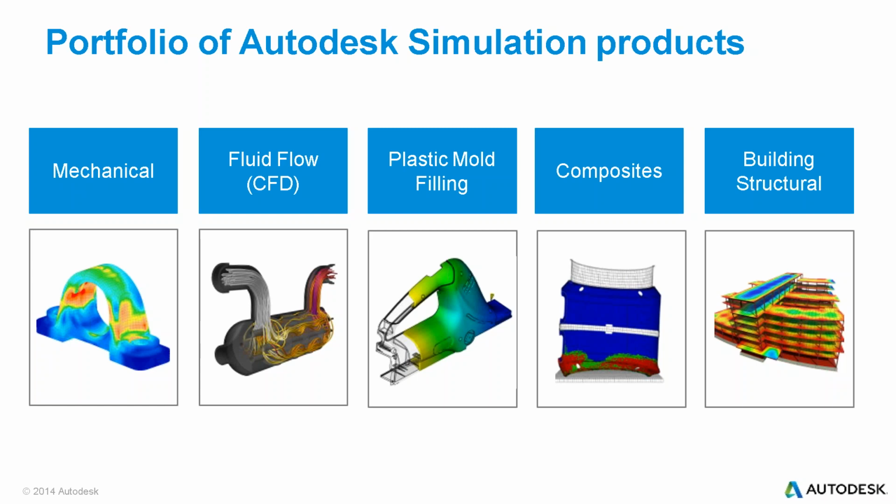You also have something for plastic mold filling. That's your Moldflow application. If you work with injection molded plastics and patterns and things of that nature, that's the product you need to look at for how your mold is being filled, how your temperature is dissipating as it cools, looking at your cooling mechanisms, your cooling tubes and things like that. Working with composites goes back to Nastran, to work with composite materials. And on the architectural side of things, there are analysis tools to work specifically with building structure to get loading analysis, temperature analysis, things like that.